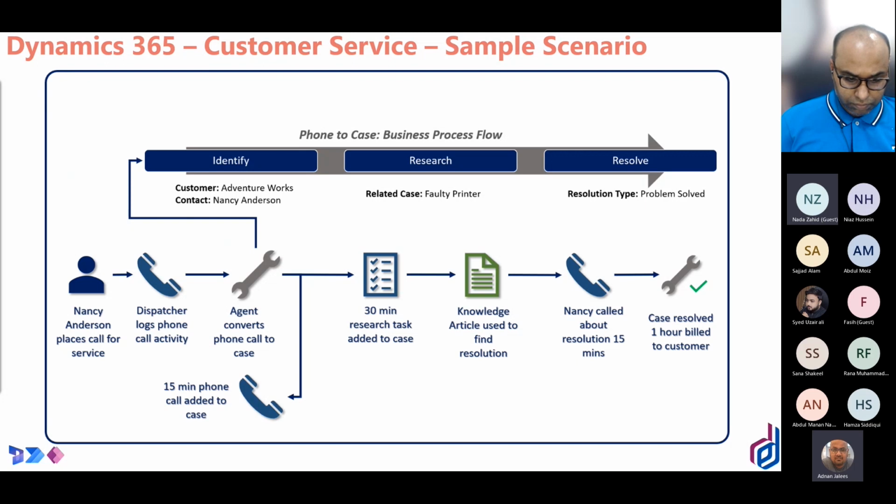Whether you are receiving the email, the appointment, or the phone call, first you have to record the activity. Afterwards, you are going to convert it to the case, and the rest of the process will continue in the form of identification of the information, or identification of the inquiry or complaint that the customer is asking for. Then research, where you identify the cause, issue, and the resolution. Either the problem is solved, or you have shared the information with the customer.